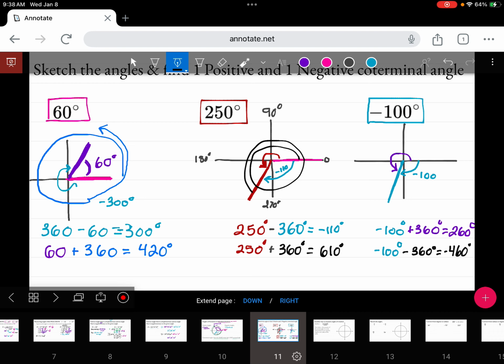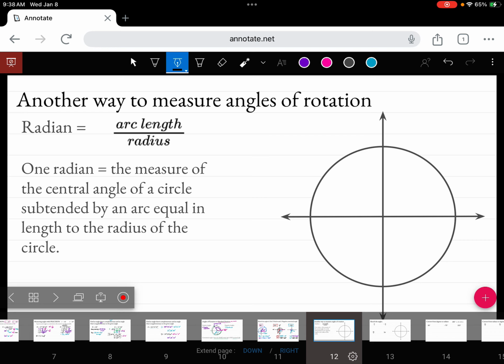All right. I'm going to put up our definition for tomorrow that we're going to start with, because we have another way of measuring angles. We've been living in the world of degrees. Degrees are great. We're very comfortable with degrees. Degrees are only so awesome math-wise because they're not super accurate when it comes to things like sine and cosine and those kind of guys that we're going to work with a whole bunch this semester. So we're going to use a whole lot of a unit called a radian. You're going to live in the world of radians a lot. So it's another way of measuring angles.